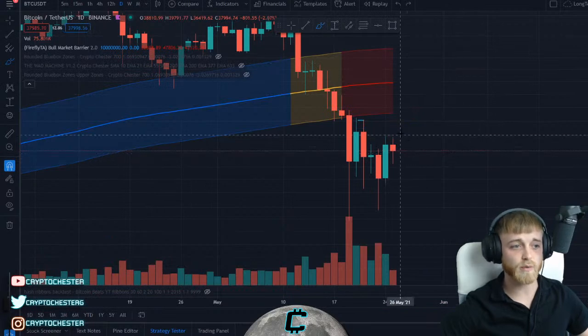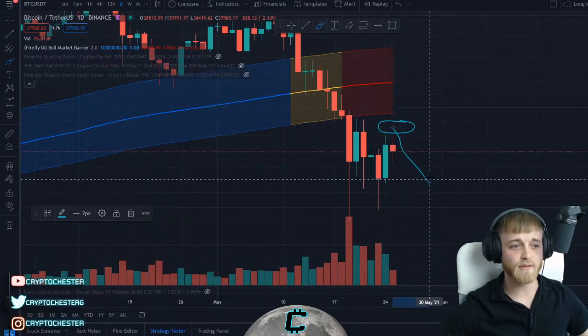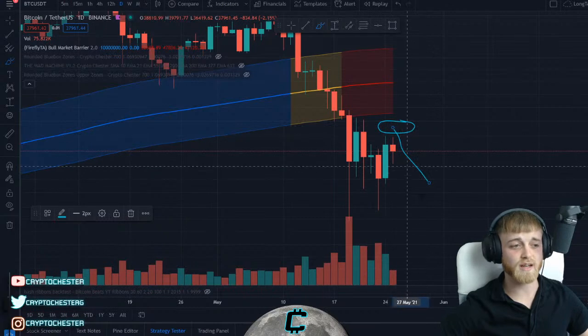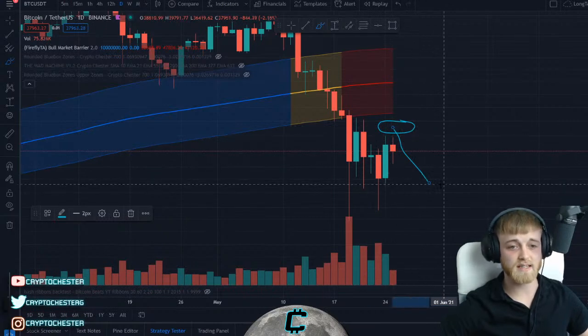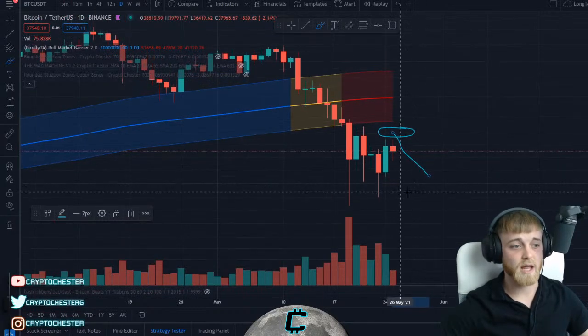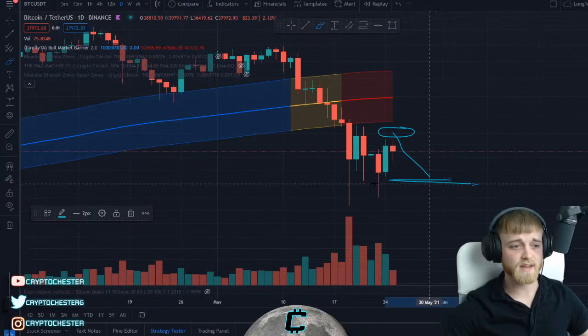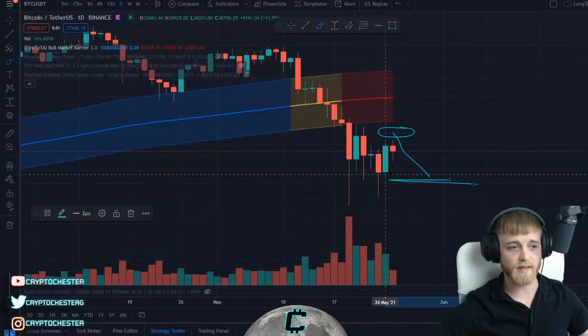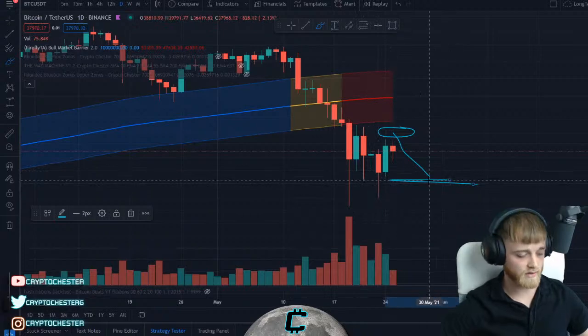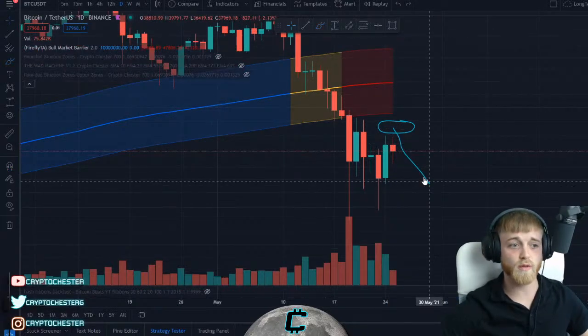But if we don't find support at this level and we find a level of resistance, we could literally drop off a cliff here. We could drop off a cliff and basically come back and see around $33K Bitcoin, potentially even lower. I see the next horizontal point is probably around this point here, around 33. We do have one around 34.7 as well. Definitely things to take into account. We're trading Bitcoin on the long term here.